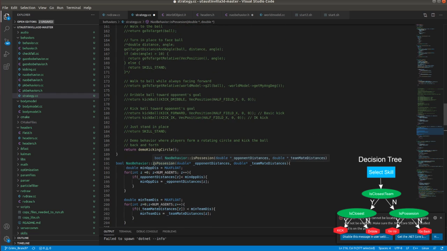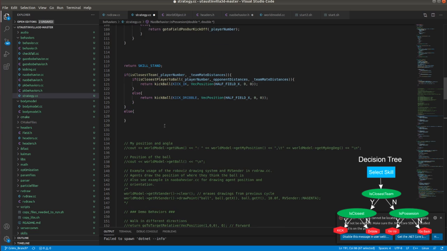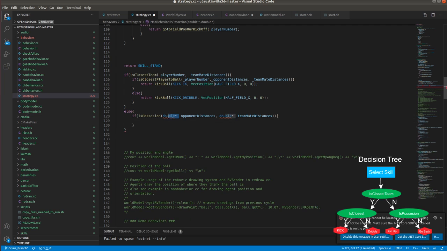Cool. So let's just call this function now, over here on this else side. So it's if is in possession. And I can remove the types once again.